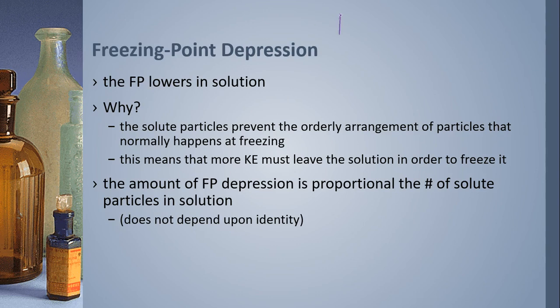Like we just said in the previous slide, if we used NaCl, that only breaks up into 2 pieces. So oftentimes when they salt the roads, they'll use calcium chloride because it breaks up into 3 pieces, which means it'll have a greater effect on the freezing point depression than NaCl. So why does this happen?